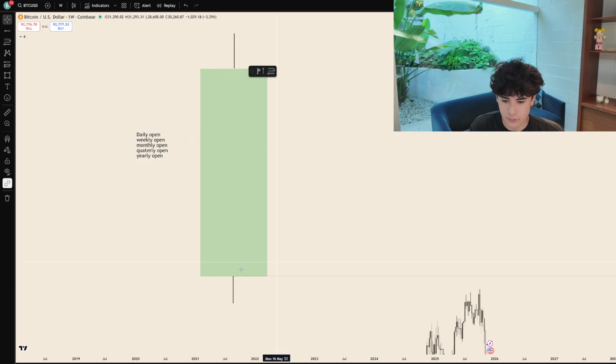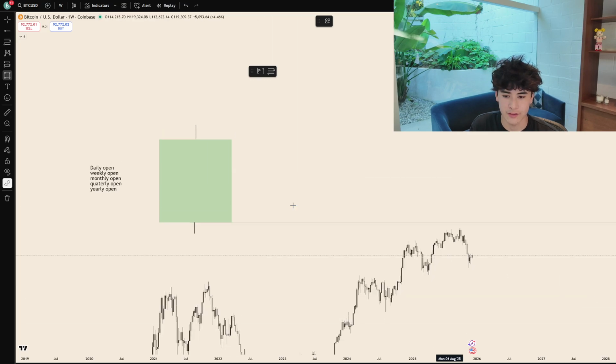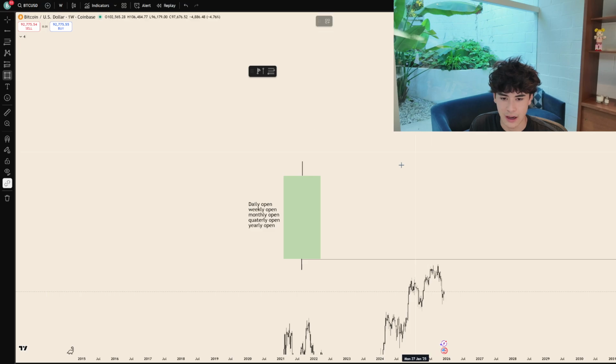But then we're also going to go over the prior candles, so prior daily candles, prior weekly candles, prior monthly candles, prior quarterly candles, and prior yearly candles. All of those prior opens are still valid and still very key to understanding where price might want to bounce, especially the quarterly ones recently on crypto. So, for example, let's just say this is going to be the weekly open of last week, and now we have a new weekly candle right here.